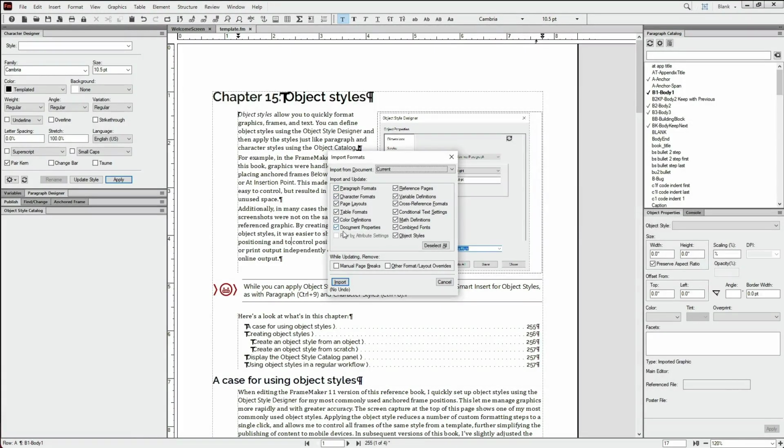Everything with a checkbox here, all of these things are things that can be pulled in from another document or from one document into my current document or book. It is important to note that we can leverage our knowledge about unstructured FrameMaker templates to apply formatting in multiple places inside of our DITA authoring environment. We'll see that a little bit later.